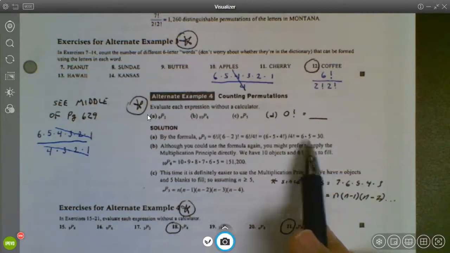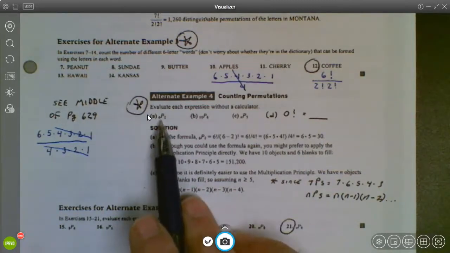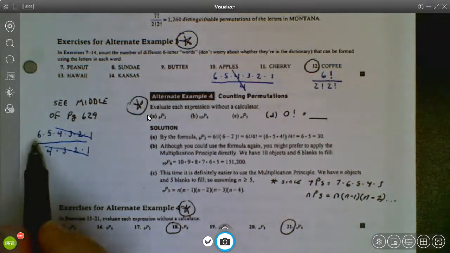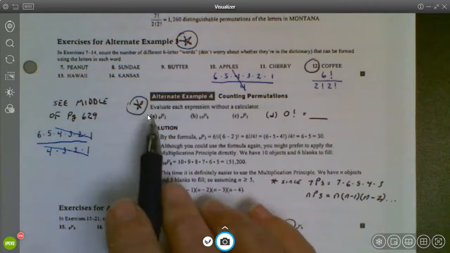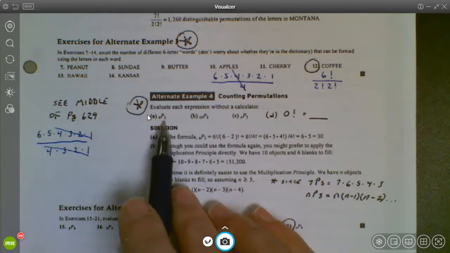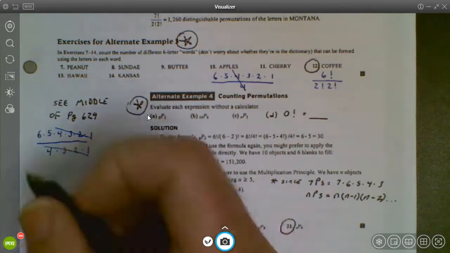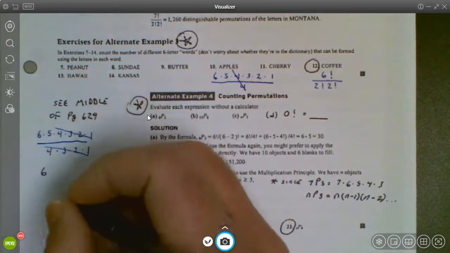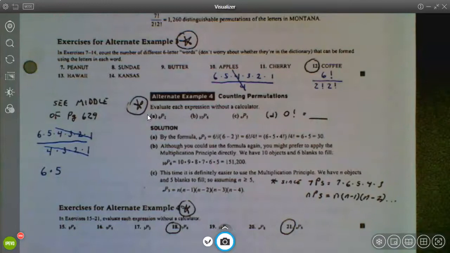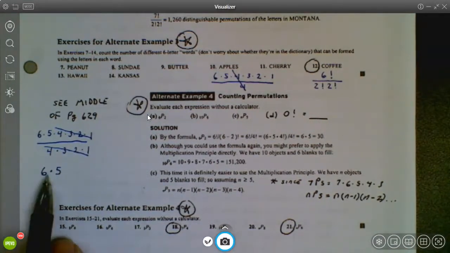Okay, so here's something else I want you to see on this. When I say 6P2, here's another way to do this, and it leads right into this setup. We are starting with a 6, and I am going to count down for a total of 2 places. I'm starting with 6, and I'm going to count down until I have a total of 2 values. That's it. So that's another way to also get that same setup.